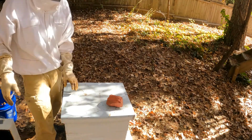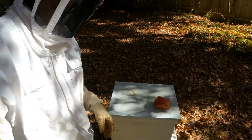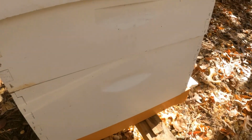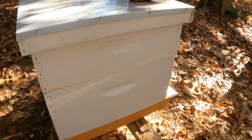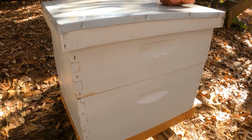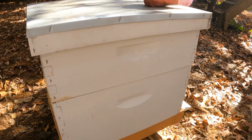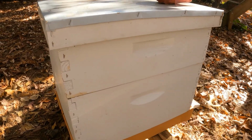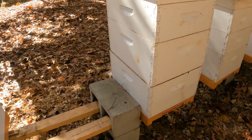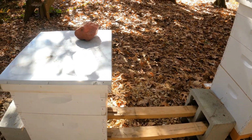And again, I still need to go in here, everybody, and actually check and see what the situation up top is. As in, I took a peek at that top super. I could tell there was some honey in there, some nectar, but there's a lot of empty frames, I should say, empty super frames. So I'll probably reorganize that a little bit before I definitively say that they're good to go. So that needs to be one step, and then I'll move down the line from there throughout this afternoon. So I'm gonna pause the video. Just kind of want to give you a heads up on that. We'll move along.